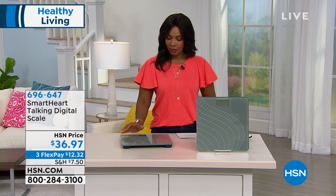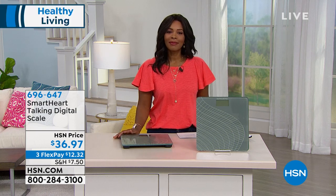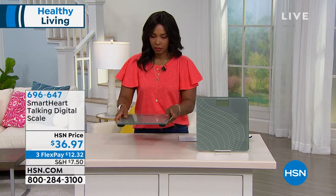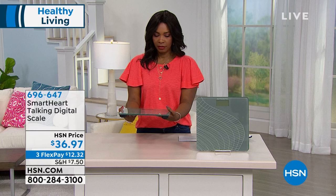It's going to give you a consistent readout. The other thing it's going to do is with this tempered glass, it weighs about 4.5 pounds. It's going to be nice and steady on the floor. I know my old scale looked similar, not as nice as this, but similar. The problem was, if I was tired or there wasn't much light around, I would stand on my old scale and it would shift just a little bit. So I'd almost have to brace myself against the wall to make sure that it picked up the reading. With this from Viridian, you don't have to worry about that. We're going to show you how to use it in the studio and how easy it is.